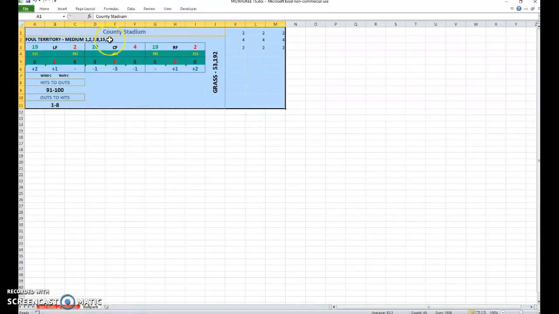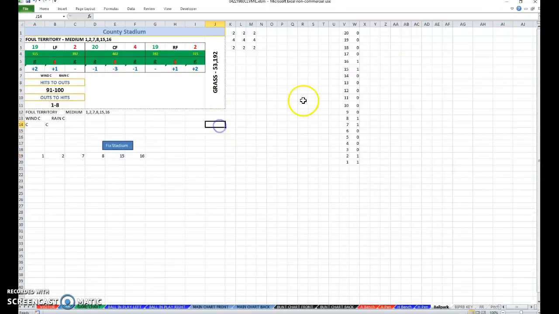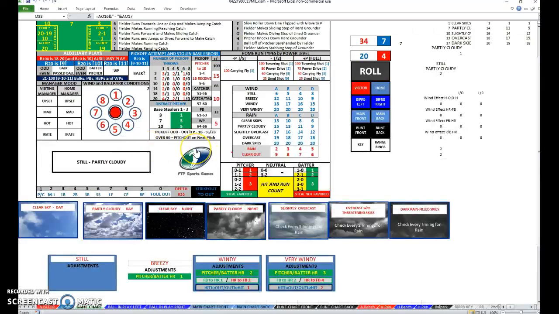Also, your foul territory numbers must be separated by commas. Some of the seasons have slashes or minuses in there, and my macro won't pick that up. Anyway, when you get all that put in there, hit the fix stadium button, and it will clear this out. It'll put your foul territory numbers down in here, and as you can see, it adds one over here to where they are. That helps my macros later for picking up the proper range for whether it's a fly ball or a home run or not. It also automatically rolls your weather for you, handy dandy here.